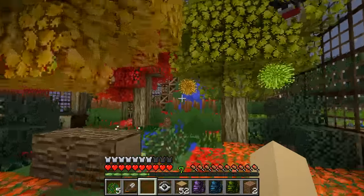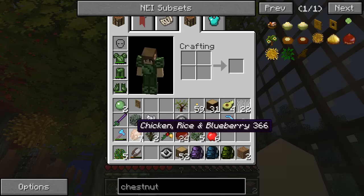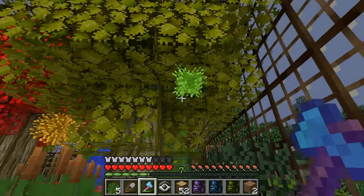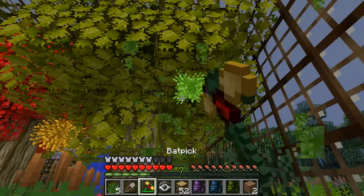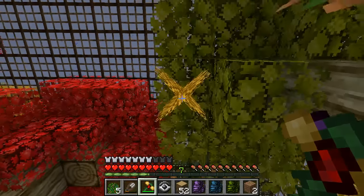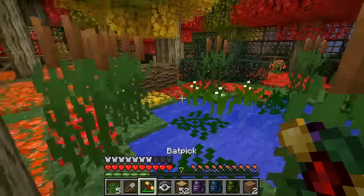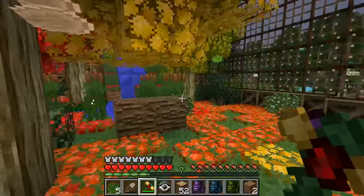Okay, don't take any damage. Okay, we're going to have to clear out the chestnuts somehow. Chestnuts, can I get rid of you somehow? Because I don't want you to hurt my birds. Can I use silk touch? Okay, noted. We're going to have to constantly keep the chestnuts harvested so that they don't hurt the birds or anyone else. Well, actually, I don't think they do any damage. They just kind of make you jump back. So the birds should be okay, I hope.